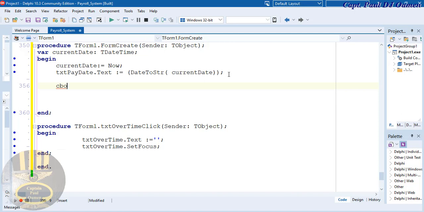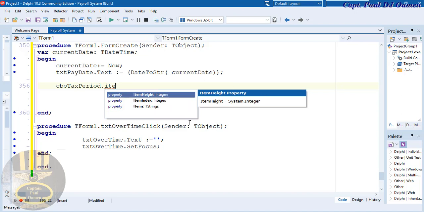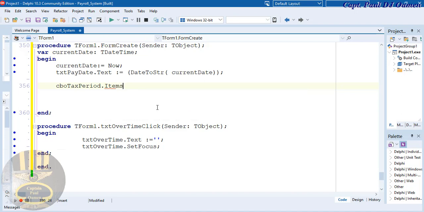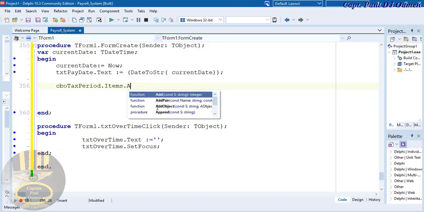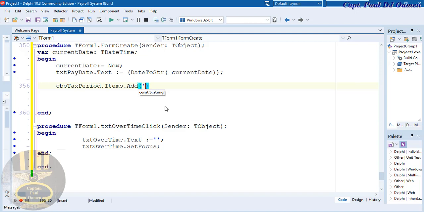So let's say combo tax period, I will enter the period for the tax, dot items, and that'll be dot add. Dot add. There we go. So I'm going to copy that because I need it.